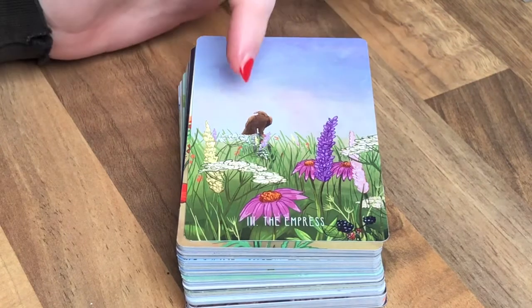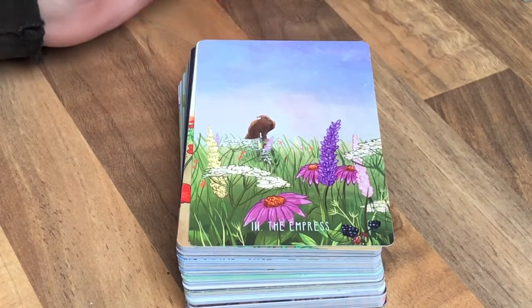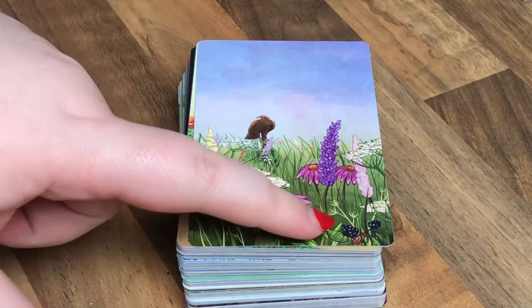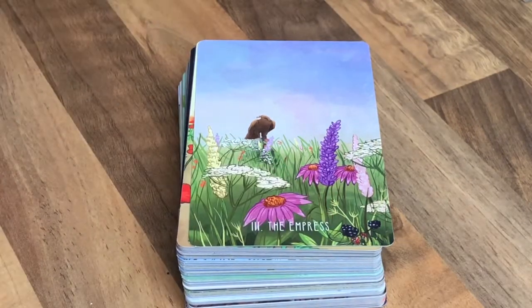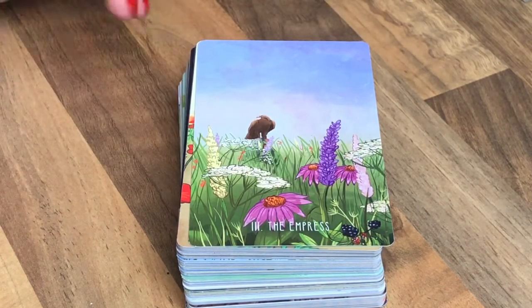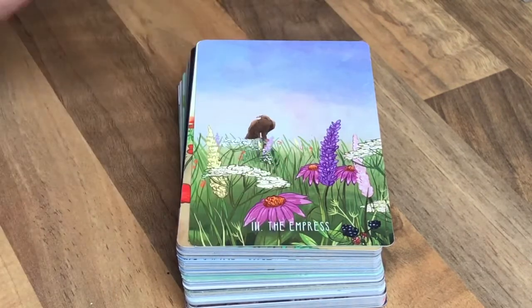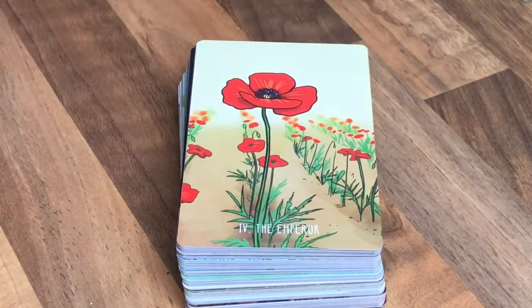I do like how the Empress is this wildflower field with an eagle. Eagles are very protective, especially female eagles. And I do like how there's just one batch or two little berries here to say it's still a pomegranate kind of situation, but not. Do you know what I mean? There's a bit of fruit there to symbolise the meanings. I just love this wildflower innocence. It's just pretty, and it's very good for an Empress.